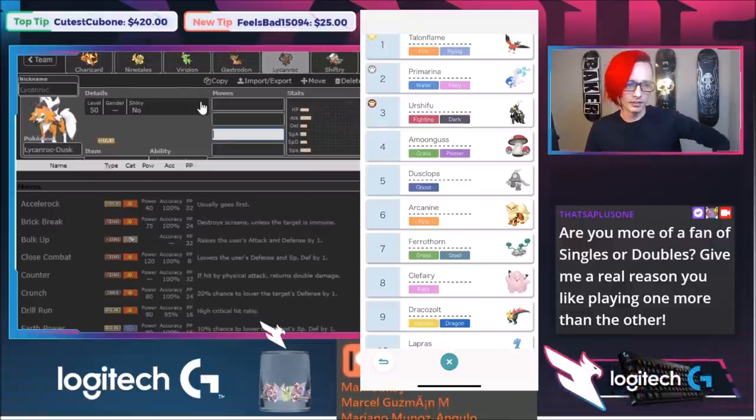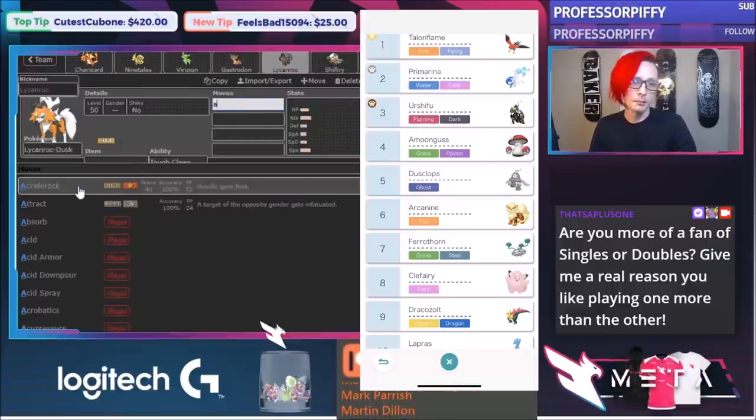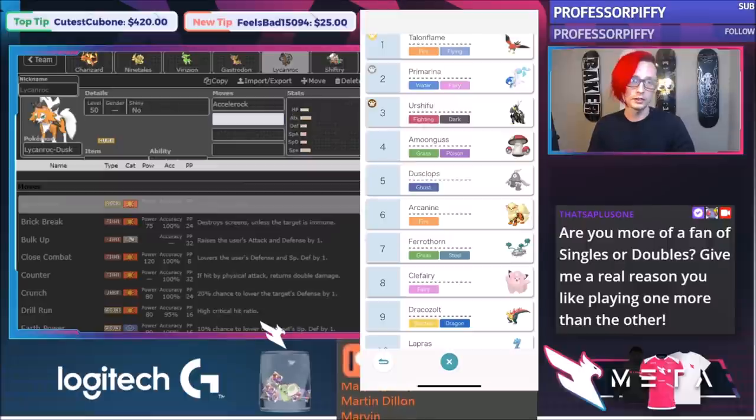See, one thing I'm kind of thinking of here, because this is where you guys are going to start to team build with me. Remember what the Pokemon in the number one slot is? It's Talonflame. And so, yes, I can get a Accelerock here. Accelerock is a priority move. It's a rock move. It's super good, right?